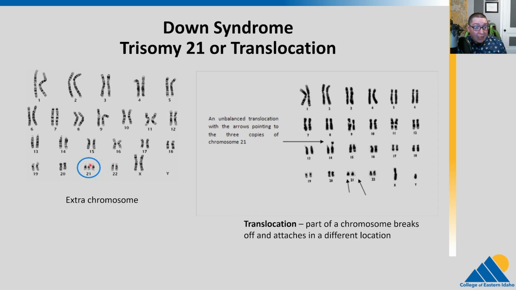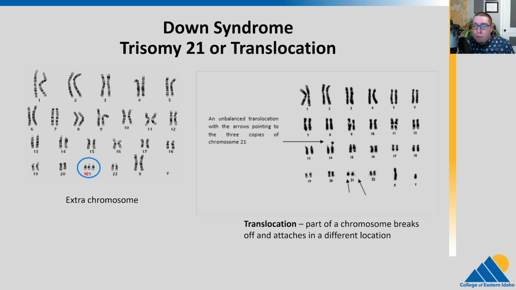Trisomy 21 can be detected by the extra chromosome on here, and this is detected in Down syndrome. But there is another way Down syndrome can occur. We can have what's called a translocation, where actually part of chromosome 21 breaks off and attaches to another chromosome, in this case to chromosome 14. That effectively leads to 3 copies of chromosome 21 in the individual, and that dosage is what leads to Down syndrome. So these trisomies are common ones in humans, trisomy 21, as we saw, 0.5% roughly of births can occur for older mothers and older fathers as well. It's not just the mothers. This is an example of one chromosome having too many or too few, right?